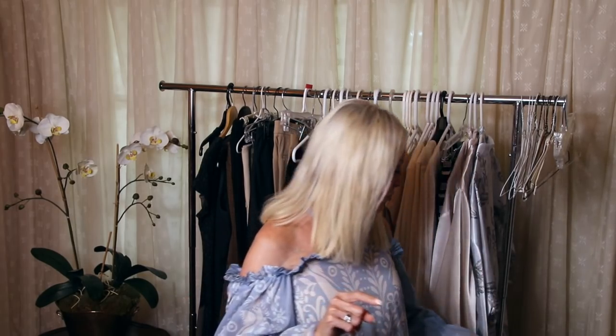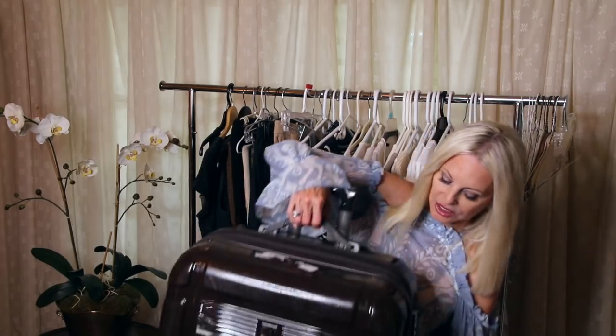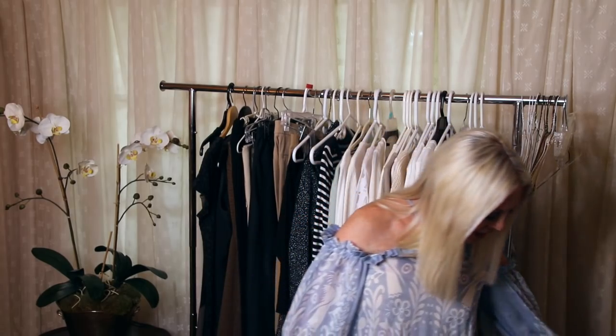Well, we have discovered that instead of using our nice leather luggage, we found this hard shell lightweight luggage. I don't know if you can see much of it, but it has the rollers. It is Revo, R-E-V-O. I honestly cannot tell you where we bought it. You might look it up online. It has lasted us, and I may be jinxing myself by saying this, but it has lasted us a very long time. It's been to China, to India, to Italy, to you name it, we've been there with that luggage, and we've each saved about 5 pounds in weight by using it.